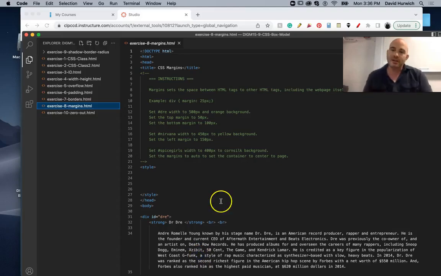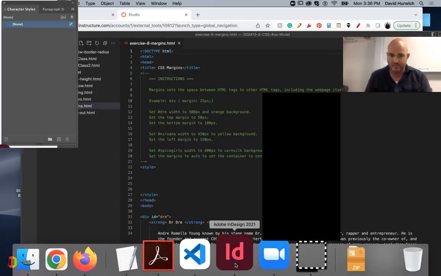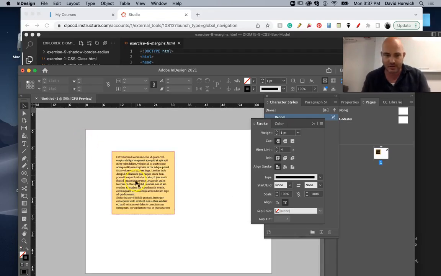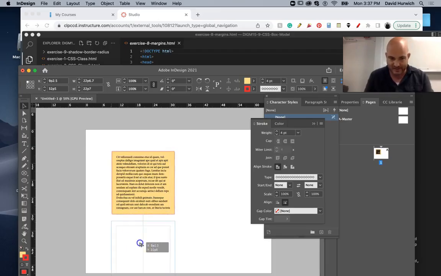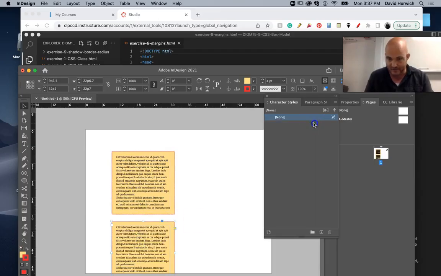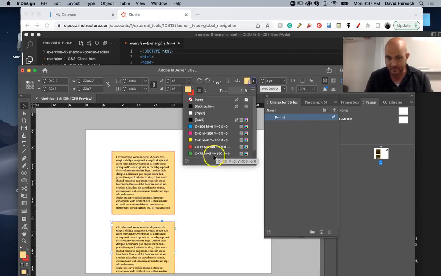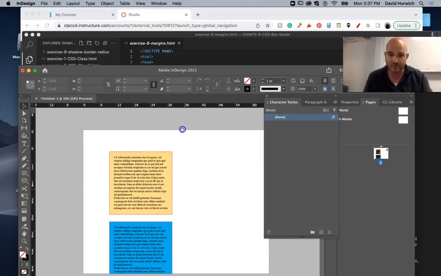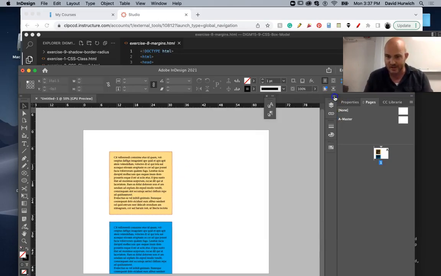All right, so we've been talking a lot about the box model. We've talked about being able to set layout properties such as the width and the height. We've also talked about setting padding and a border around something. Let's imagine for a second that I have these two sections, okay? This is InDesign, but it could be any kind of program really.